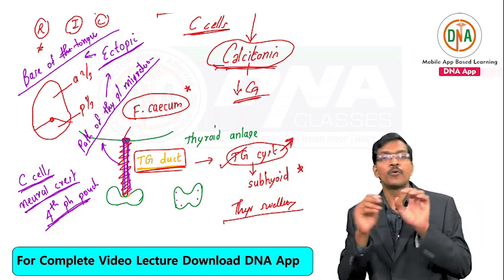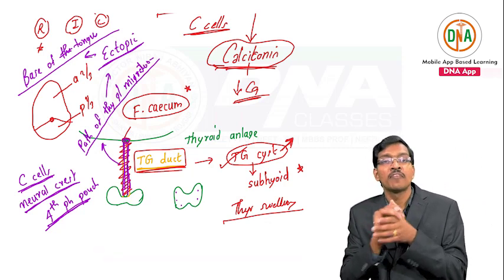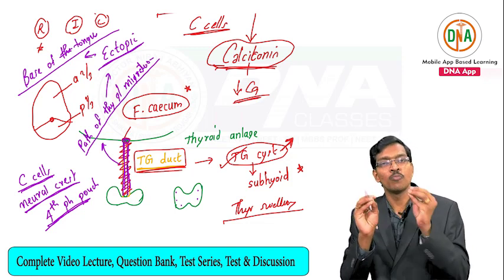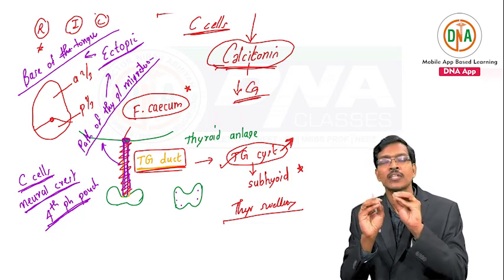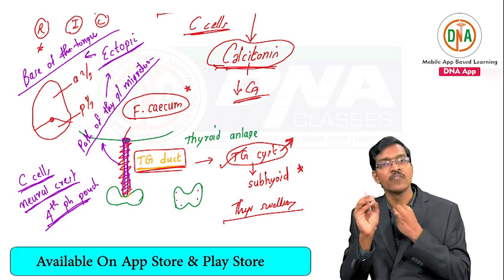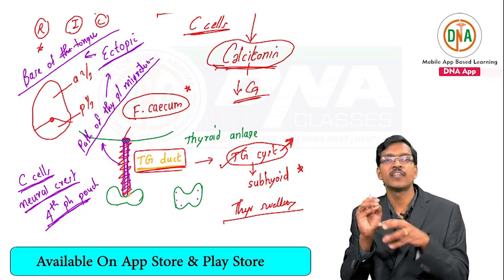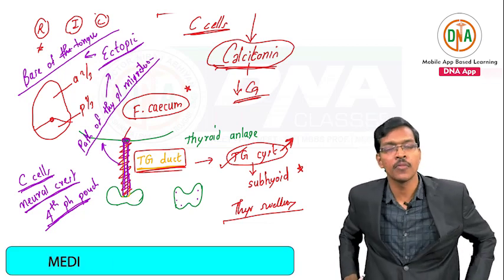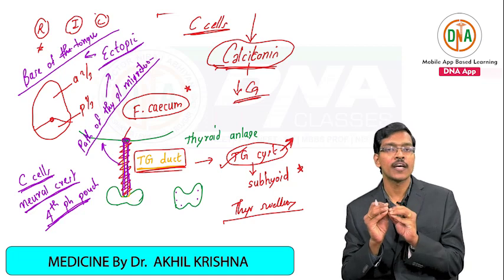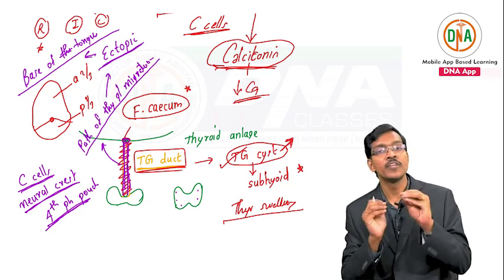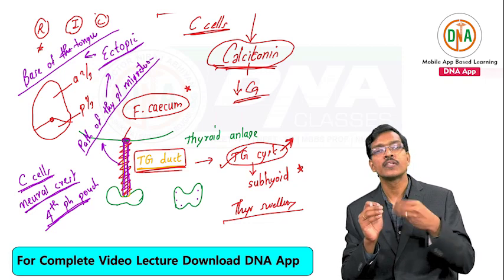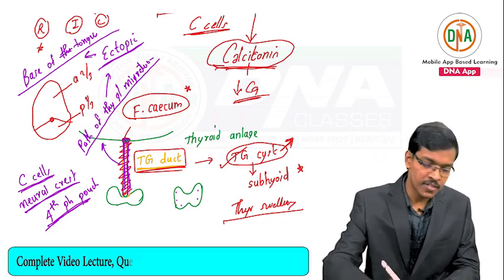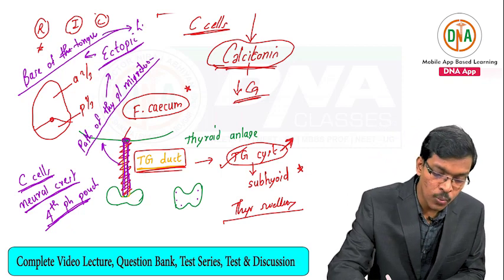The importance of ectopic thyroid is that when you are evaluating a patient for hypothyroidism, you will be seeing by imaging whether the normal thyroid gland is present, whether it is absent, whether it is hypoplastic, whether it is ectopic. That means, especially when you are evaluating a child with hypothyroidism, you will look for a normal thyroid gland in the normal position. If it is not present in the normal position, you will see whether it is present in an ectopic position, including the base of the tongue. In the base of the tongue, the thyroid gland will be known as lingual thyroid.